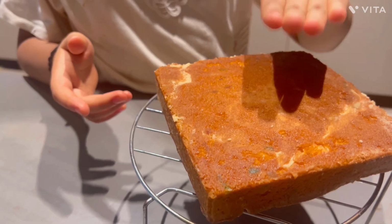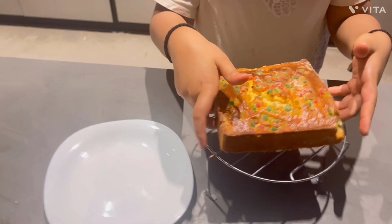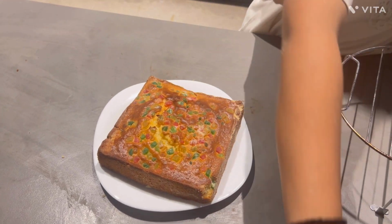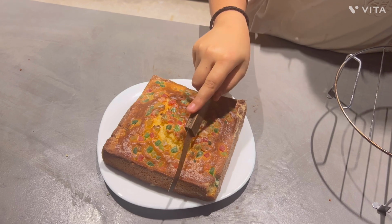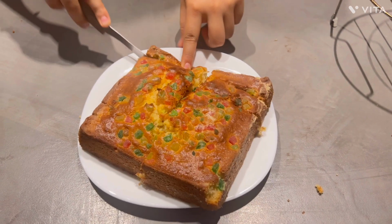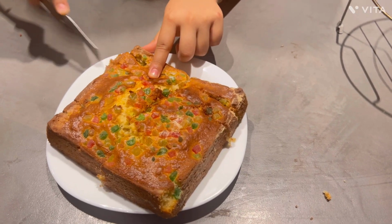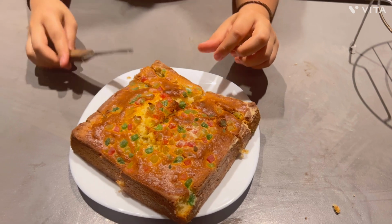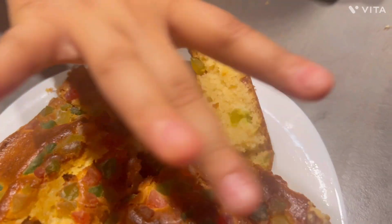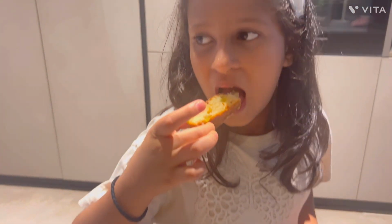See, it's so spongy. It's hot. So let's now transfer it to another plate and cut it. So I have a knife and I'm gonna cut it. So I'm cutting it. It's looking so amazing. So now let me try it. Can you see the colorful Tutti Frutti inside? So now let me try it.